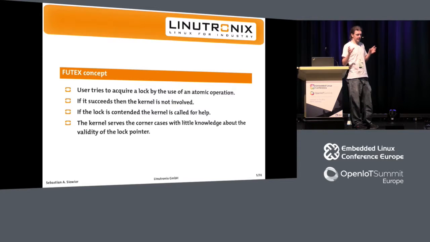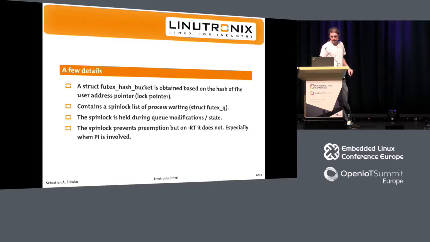Technically, he can take memory, write whatever he wants in it, and say, I want that lock that process X is owning. And that process might not be involved in this locking scenario at all. To get it managed, Rusty got a global hash table, which was shared along all lock users. And this is what is called a FUTEX hash bucket. This was what Rusty invented. And each process that is going to wait has a FUTEX queue, which it allocates usually on the stack. For PI, it's slightly different, but mostly it's the same thing.